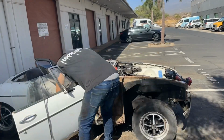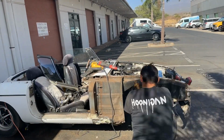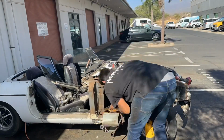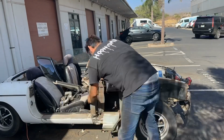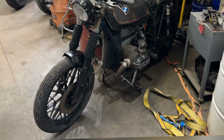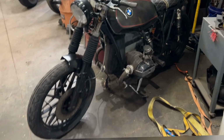Lightening this thing up, the more weight we remove from the car, the better the BMW motor will perform. And I intend to strip this thing down to a skeleton and build as light a little body as I can. And this is the biggest project that I've ever undertaken. And I don't even know if I'll actually be able to get it to run and drive, but somehow I got a BMW and it's so badass. Holy shit, I got a BMW. Oh yeah.